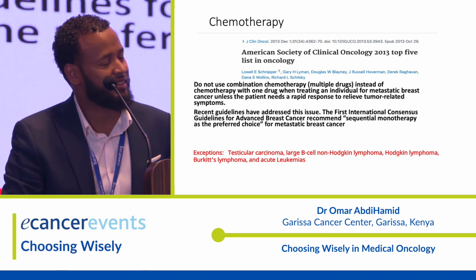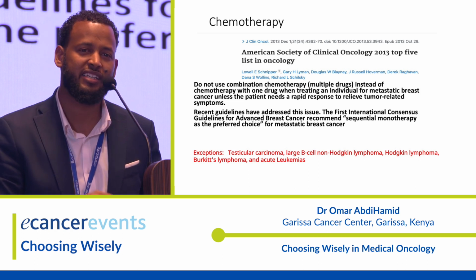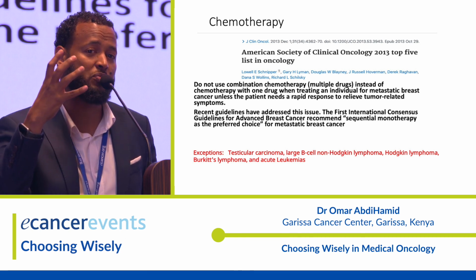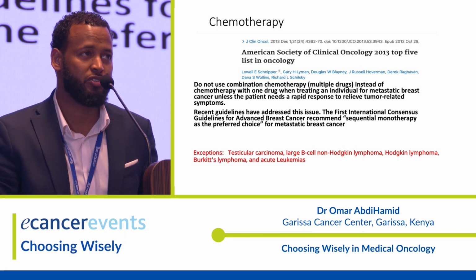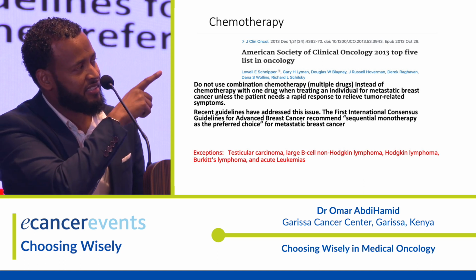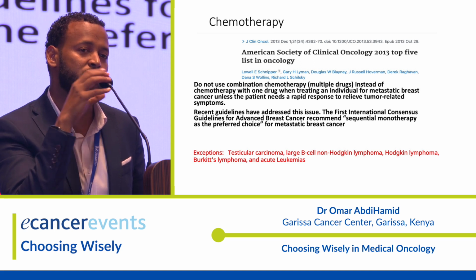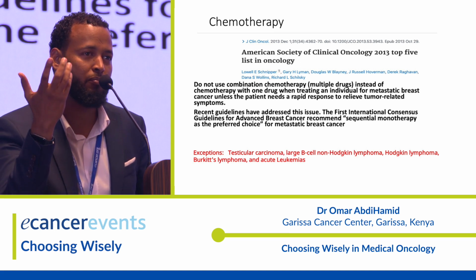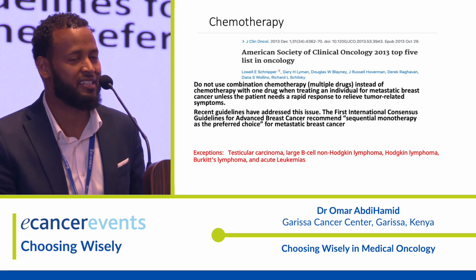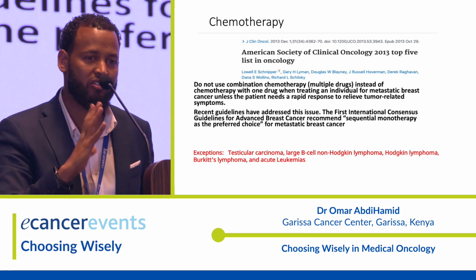Apart from maybe some exceptions, testicular carcinoma we know is very sensitive to chemotherapy. So if a patient has a high disease burden and you want to treat it with chemotherapy, this testicular tumor has been shown to benefit more if you use the combination, for example, BEP, those are 3 drugs, unlike some other tumors where you can actually give 1 drug. So it depends on the type of tumor.